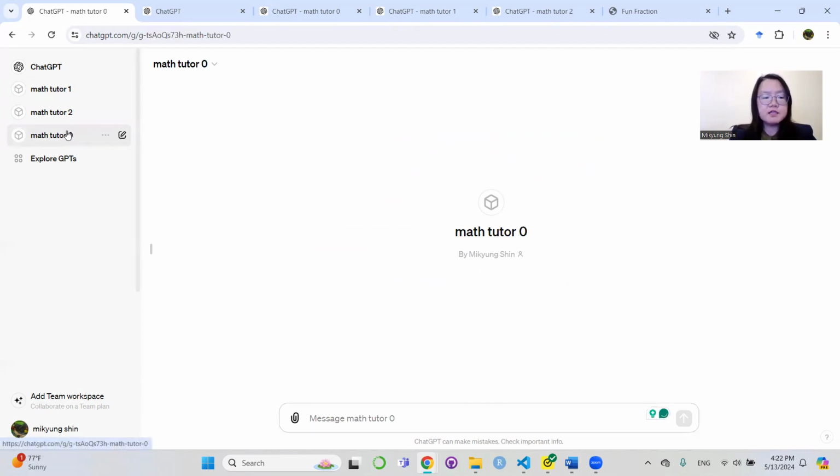So you can see there are different models here. The math tutor one, I created this in advance to show you how those three GPTs are different.